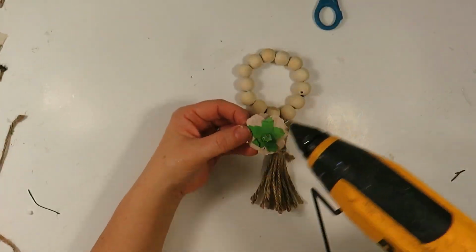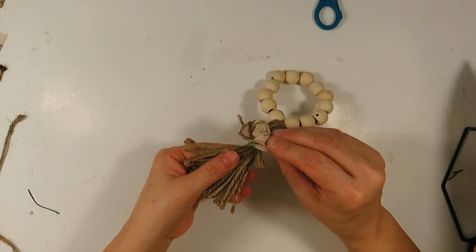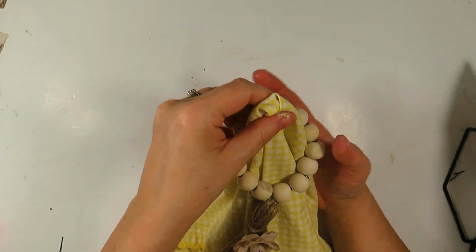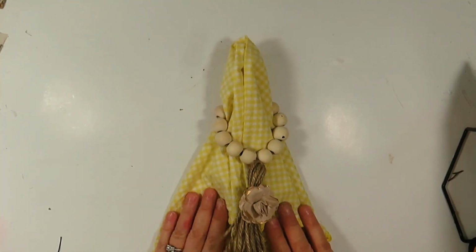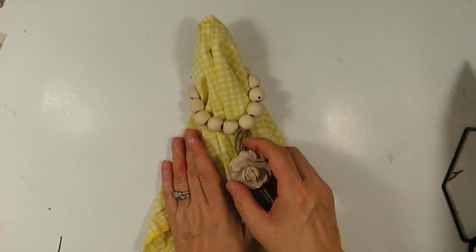I'll glue a taupe color paper flower with gold on the edges in the center of the tassel. And to finish the wood bead napkin holder, I'll add the yellow plaid napkin to the bead ring. I love the look of this vintage napkin combined with a touch of the boho shabby chic look.